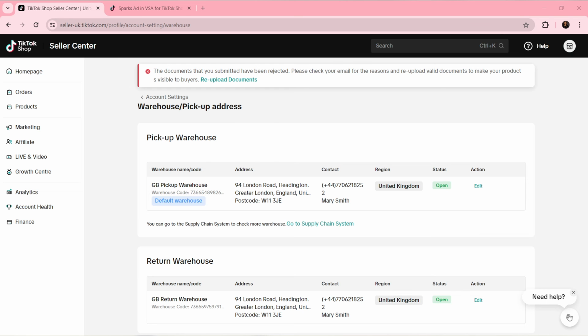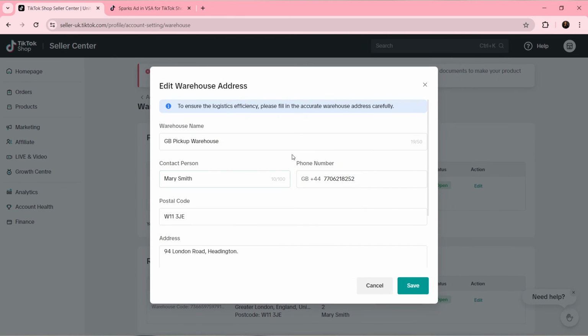Okay, so that's pretty much about changing. But if you want to just completely delete it, you can just click on this edit option and delete everything. Once you delete everything, go ahead and click on save. That ensures that nothing is left here. Just remove everything and click on save, and that's just going to be deleted.